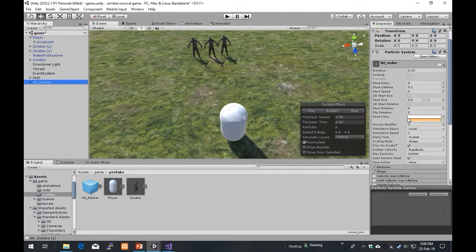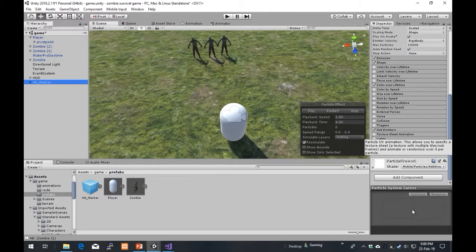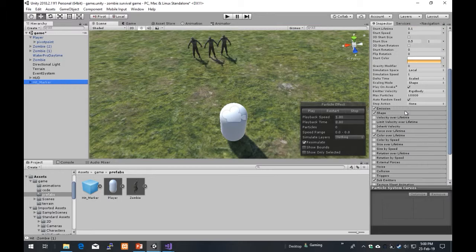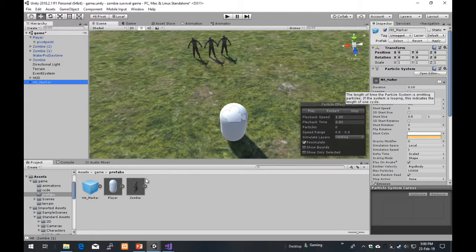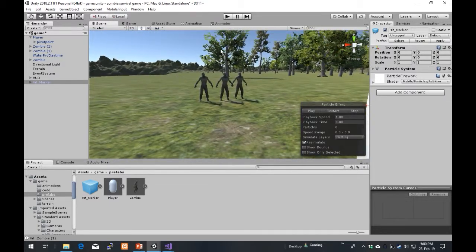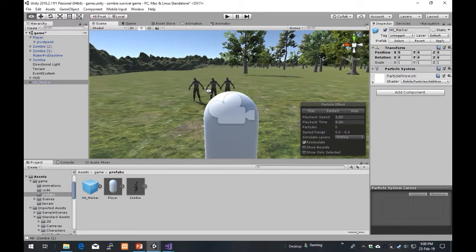I'm not going to spend a lot of time on it. It starts with a colour, ends with a colour. I've ticked certain boxes and had a play with it. It's based off the firework, which is one of the built-in assets that you get with Unity, so it's not actually that special. But when we fire, we're going to get little mini sparks flying when you hit them, so that you can see where you're hitting them, and I think it's quite useful to have that within the game.